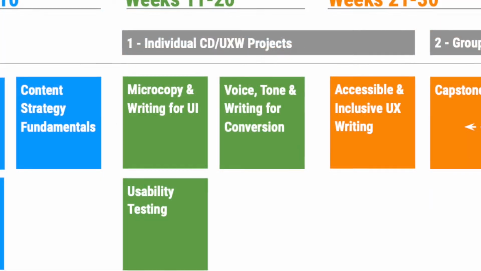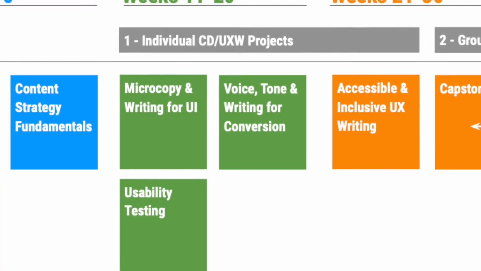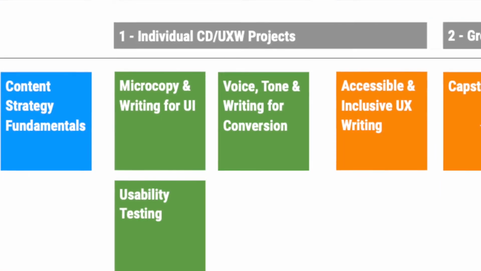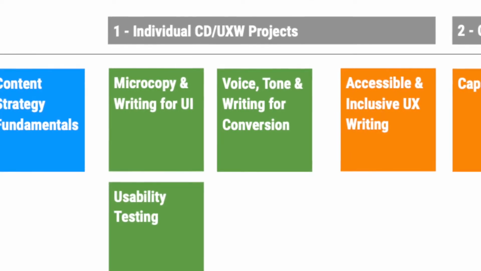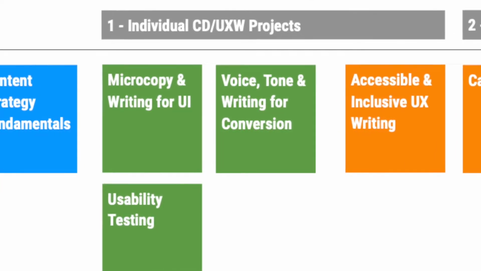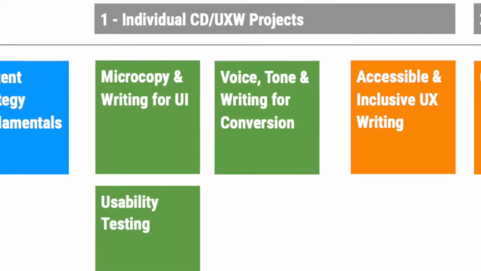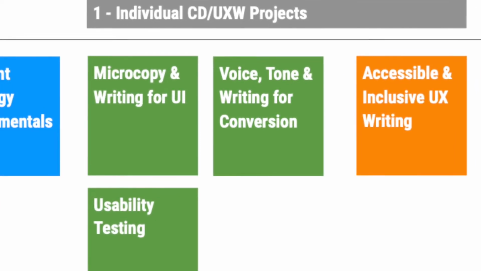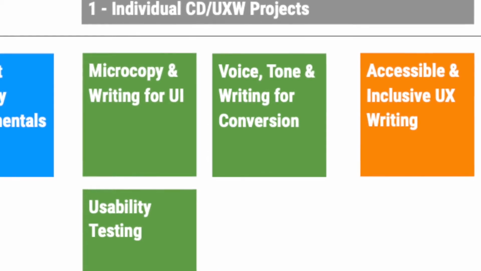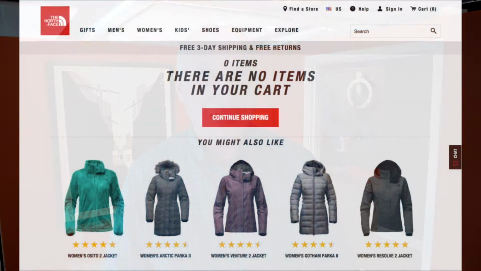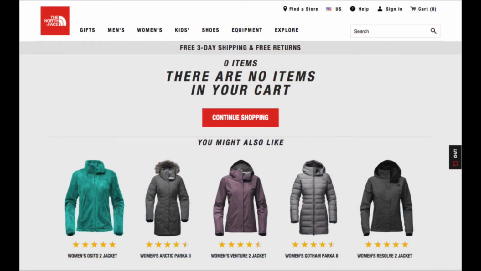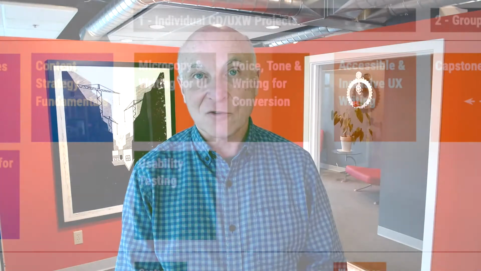The second class, Voice, Tone, and Writing for Conversion, is responding to the fact that most often a client is engaging a content designer or a UX writer because they want to sell something or see some action taken. Perhaps it's sign a petition or donate to a cause. But there's a measurable conversion in every case, and certainly when they're trying to sell things. Well, how we write about our clients' projects really can affect those conversion rates. And there are absolutely some best practices you need to know that will help you maximize your clients' conversions.